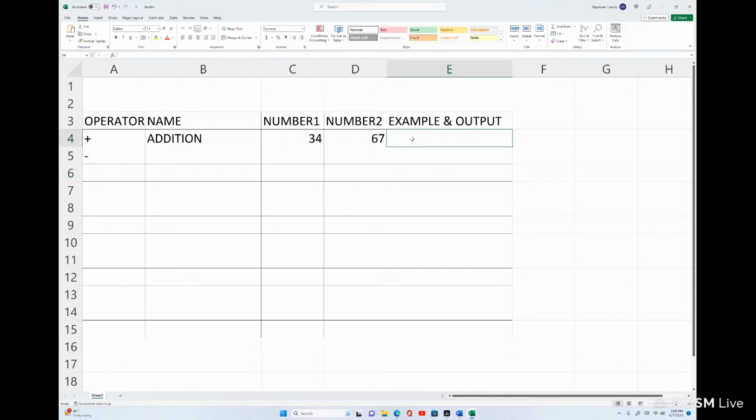So the example I'm going to say equal sign this, then plus this one. So I'm trying to use addition, like the operator plus, which is the same as addition, to add these two numbers. So after that, I will get the answer as 101, which is an output after adding the two numbers.